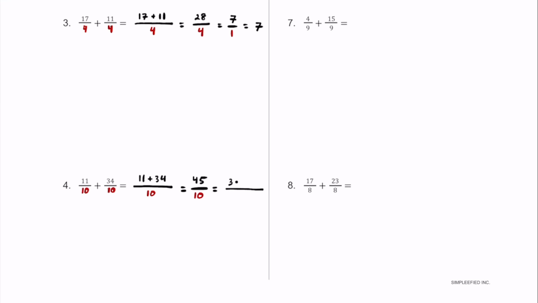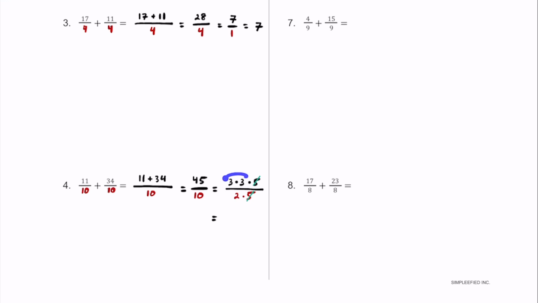So we can have 3 times 3, which is 9. 9 times 5, that's going to be 45. And for the 10 on bottom, we can break that into a 2 times 5. That would be 10. Now, do we have any common factors here? Well, you can notice here that they both have 5. So we can go ahead and divide the top and bottom both by 5, or cross them both out.